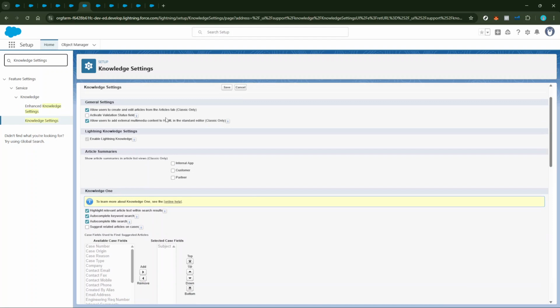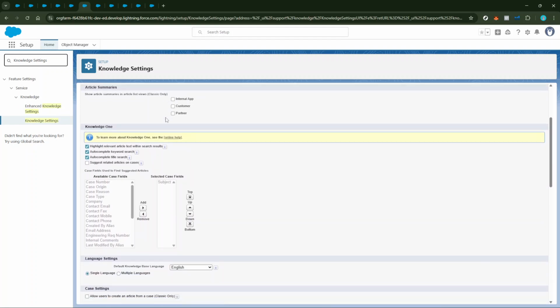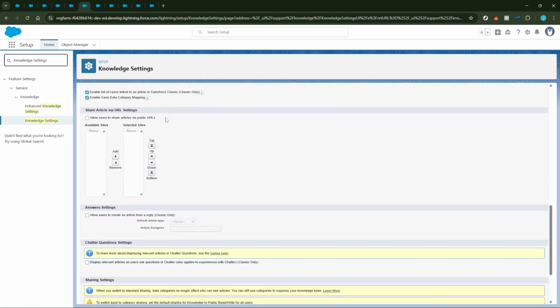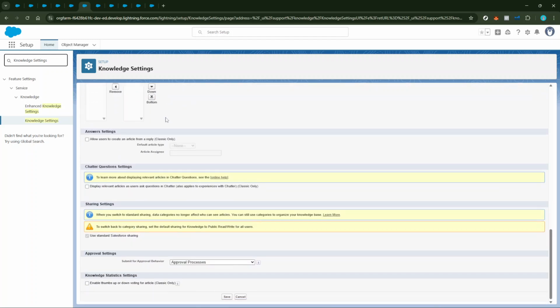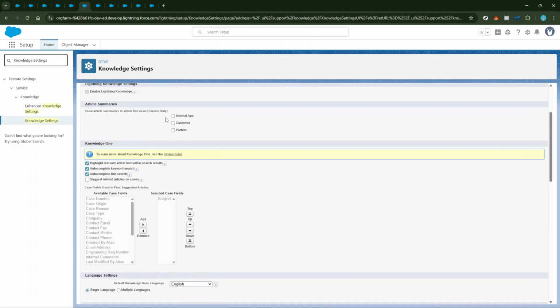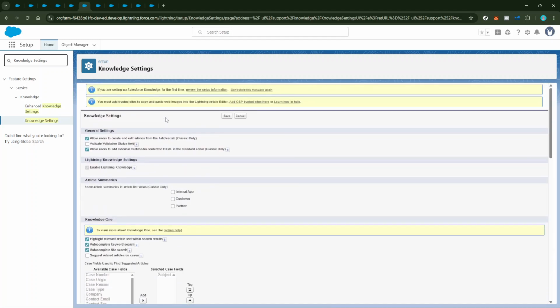Once Salesforce Knowledge is enabled, the next step is to create knowledge articles. These articles will form the backbone of your customer service content. Think about the frequently asked questions and common issues your customers face. By creating detailed articles on these topics, you provide a quick resolution path that users can access at any time. Well-crafted articles not only solve problems, but can significantly reduce the workload on your support team.